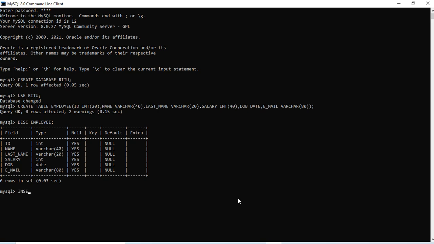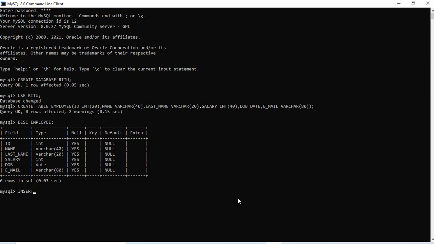So this is the insert command, and the insert command is a DML command. DML refers to data manipulation language. You can modify your data here. Already we have created and defined our table here. After that, how can we insert data in it? So with the insert command. So how can you set values in it?